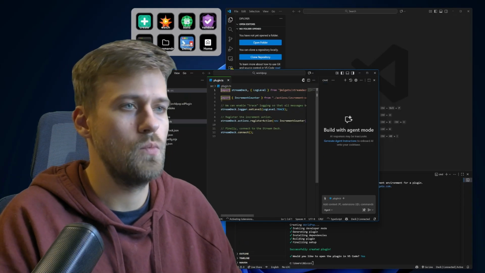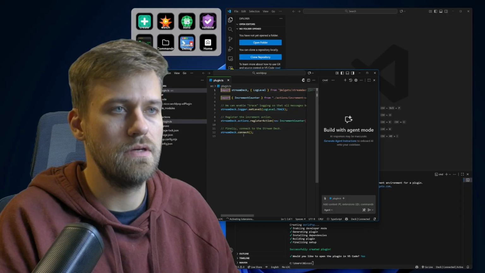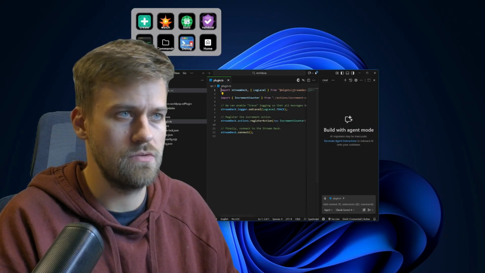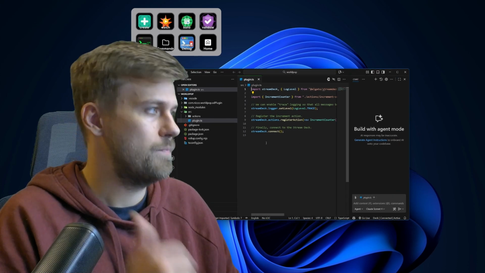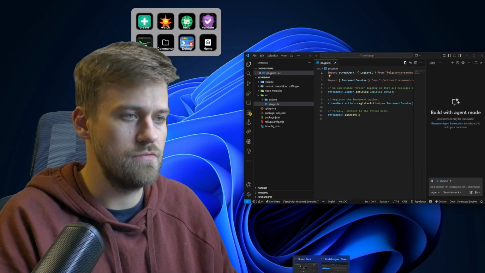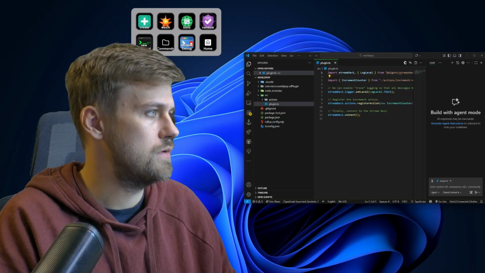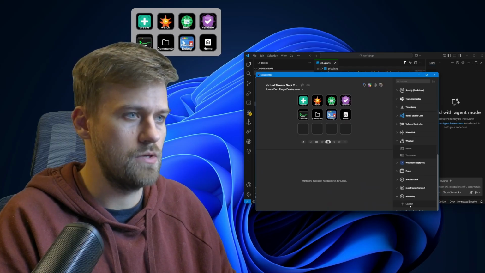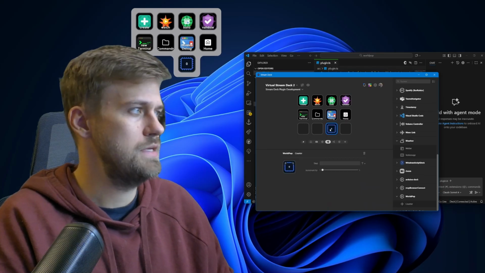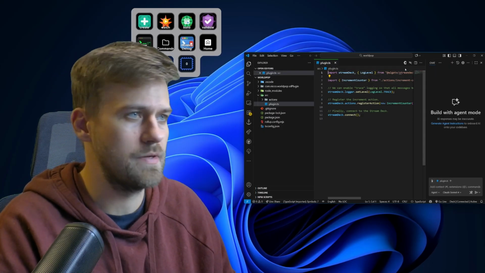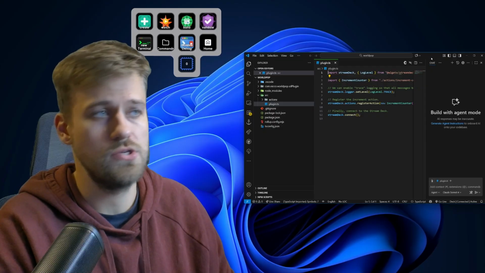So now we have the plugin here, so we can close the one in the background. Stream Deck is already active right there. Very nice. So now we have a first version of our plugin. Here is our virtual Stream Deck. We can go to the bottom and we can see we have an increment counter. We don't want an increment counter. We want to see the world population, right?